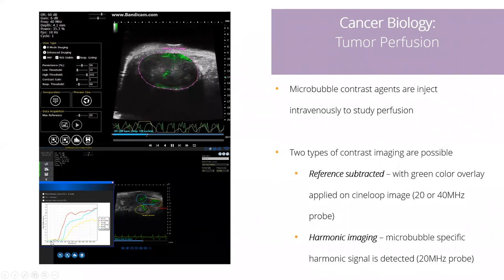So here we can see that this was before the contrast agent was injected. And then here we're seeing the contrast agent enter the tumor. And we can see that the red region of interest, the contrast agent enters well before the blue or the yellow. And so that can tell us a lot about perfusion within the tumor, necrotic cores, changes that are going on. And if we do this longitudinally, then you can start to take a look at changes over time or response to a therapeutic intervention, for example.